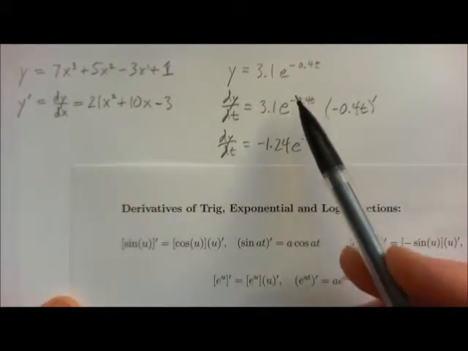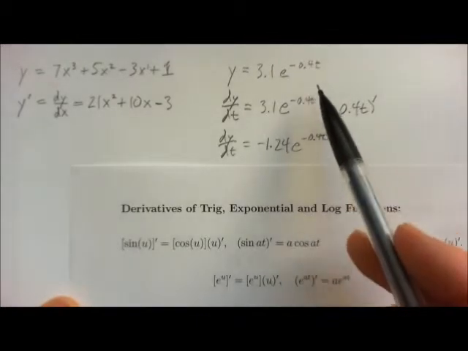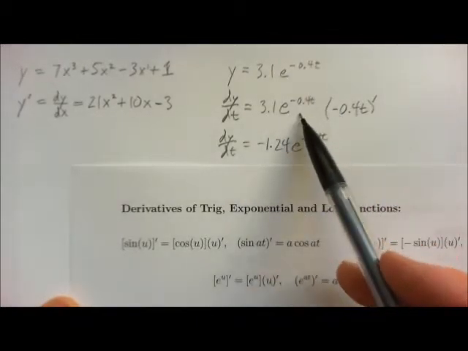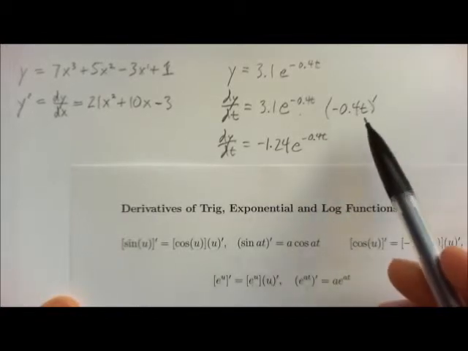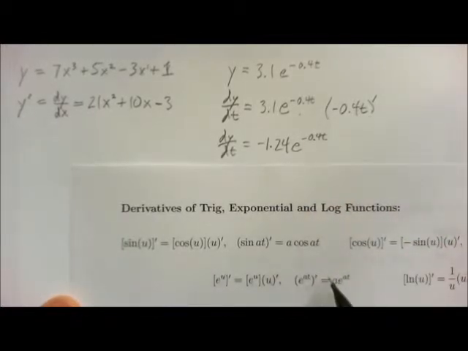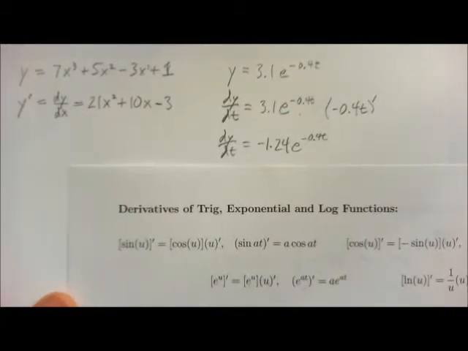So here, the derivative of e to the minus 0.4t is e to the minus 0.4t times the derivative of negative 0.4t. And here's the more specific rule we're actually using in this case. E to a constant times a variable is the constant times e to the constant times a variable. So feel free to make use of this as you need it to calculate derivatives in our course.